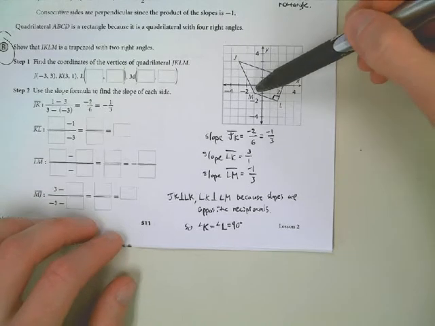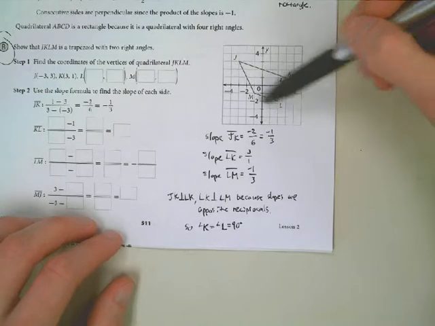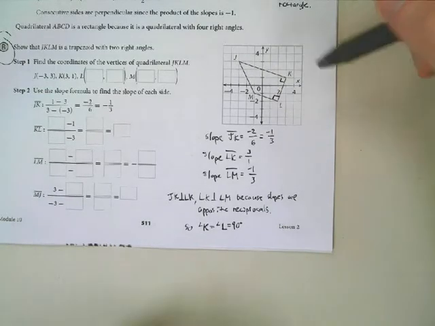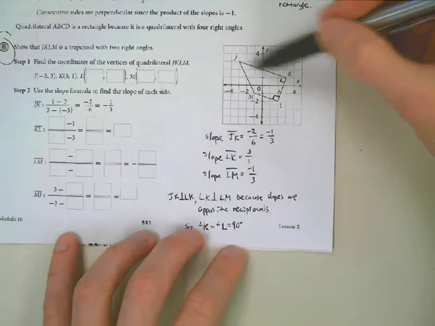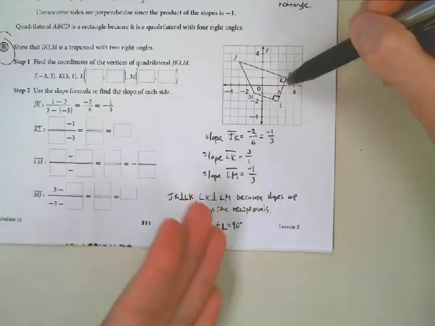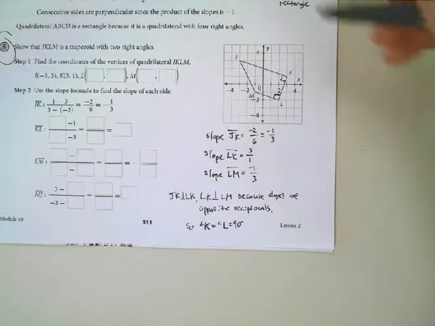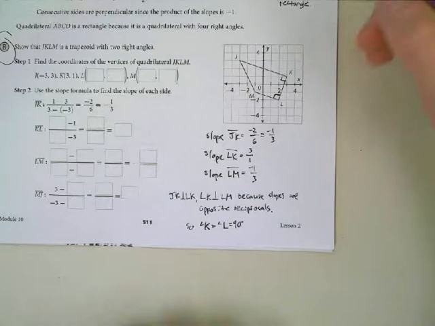So why are you using JK? Because JK looks perpendicular to LK, so I wanted to find the slope of JK so I could then show that it is, in fact, perpendicular, opposite reciprocal to LK. Oh, I get it. But what are you comparing? The slopes. You compared LK and LM. So why are you comparing JK? I did, right here, right here.